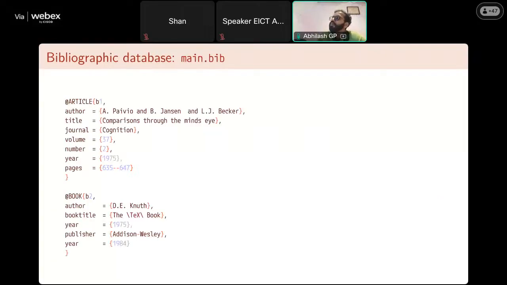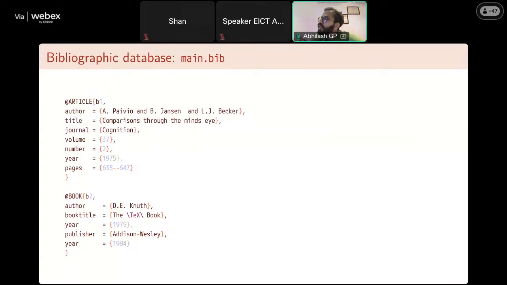So this is the sample bib coding. I think some of you already know. If you need to add a publication in the TeX document, first of all you need to go to crossref.org or Google Scholar or something, and search for the document. I will show you. Then you need to copy the BibTeX code and paste it inside the bib file. You can compile that file directly and cite in the text. That is simple coding for the BibTeX program.